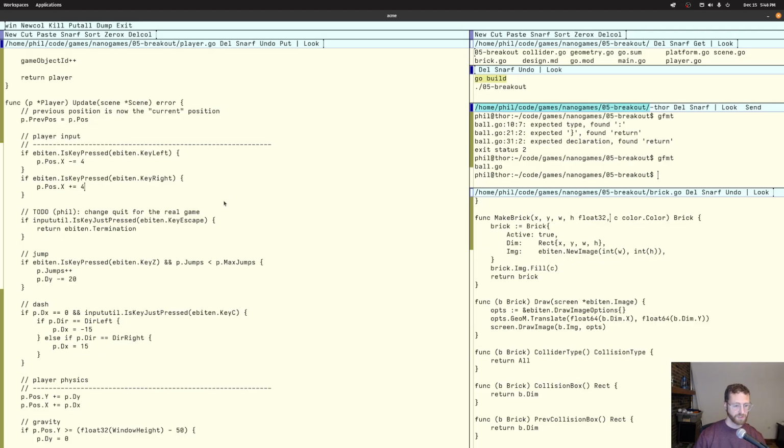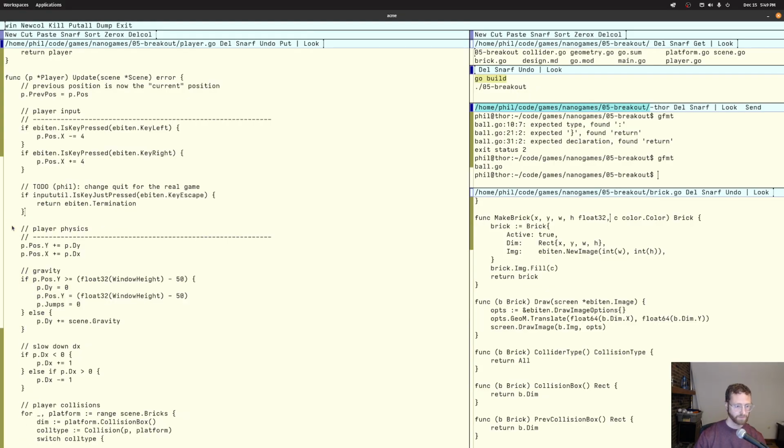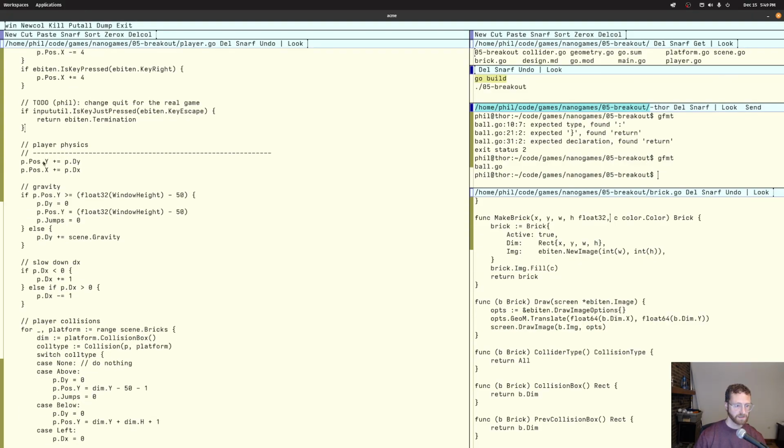Now, we'll still do the quit. And then we don't need jumping or dashing anymore. And we don't need physics of gravity and friction.